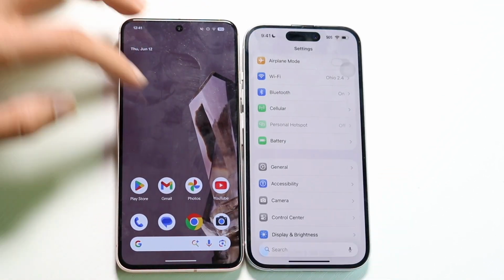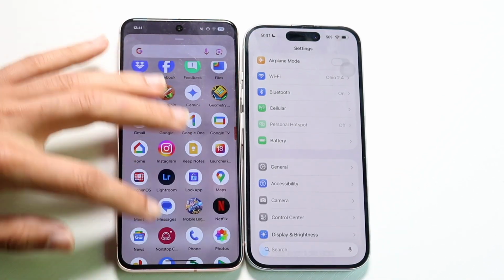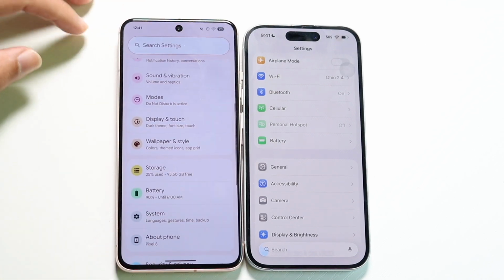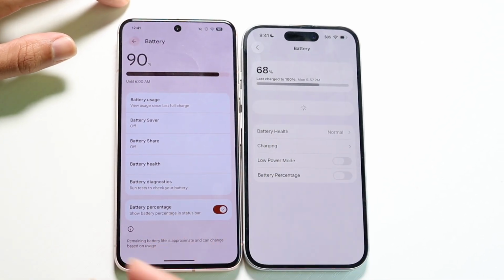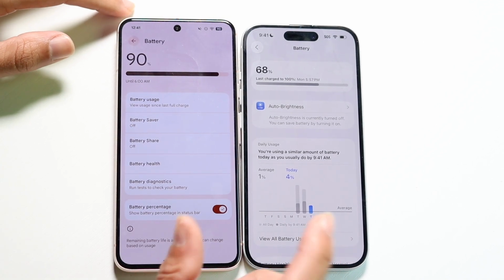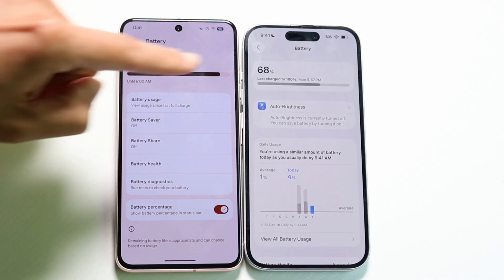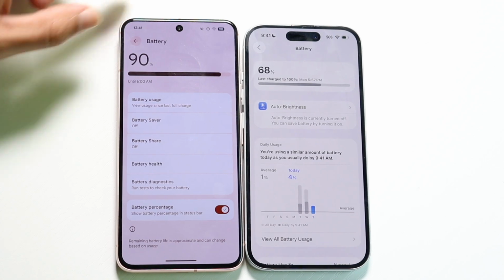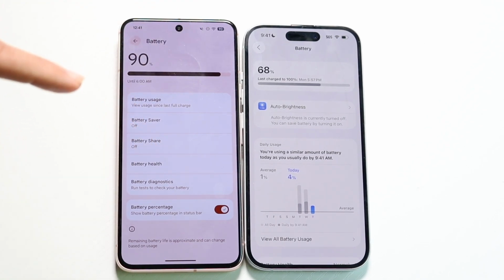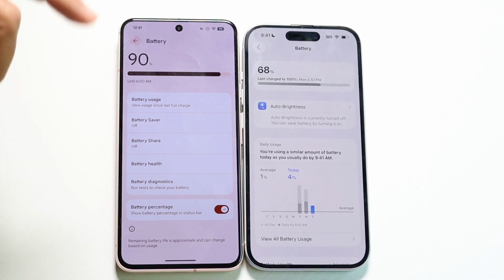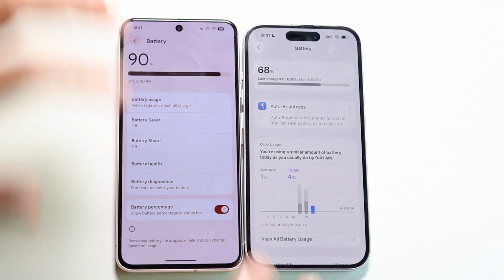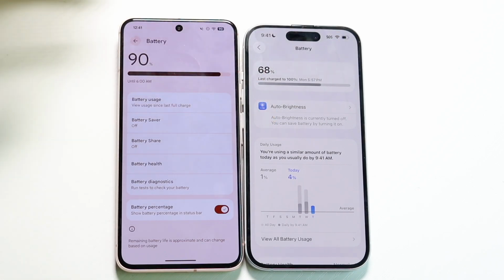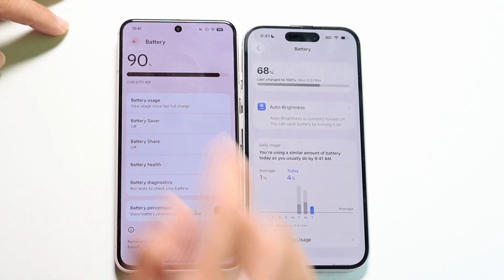Now, another thing is back in the Settings application. iOS 26 took something that Android has been having for quite a bit of time, and that is estimated battery charging. It is really interesting now because iOS 26's battery page looks very similar to Android's battery page. I've never seen this done before like this. I haven't been seeing too many people talk about this, but it's never really looked like this before, right? You used to have all these charts and all these other things all over the place. Now it's almost in line one to one.